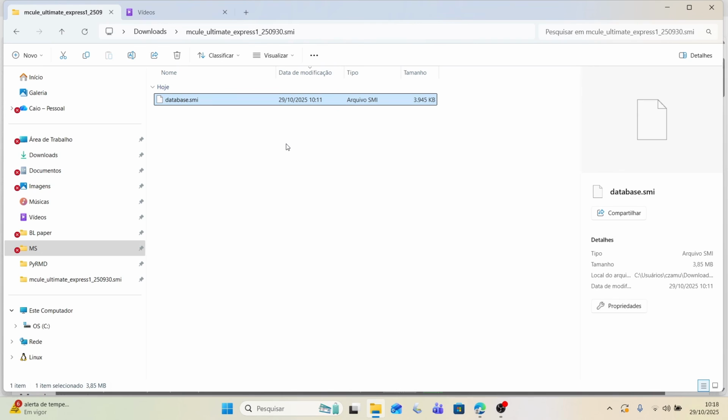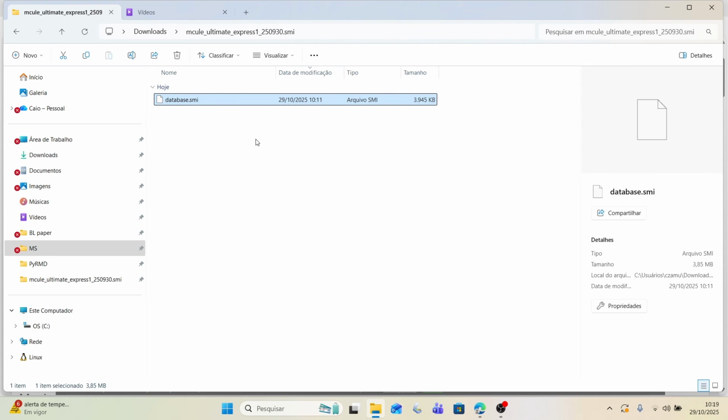I would like to say that it's important that if you have a lot of compounds in your screening database, PyRMD works slowly. So for this, I selected just 50,000 molecules to test and show how PyRMD works.